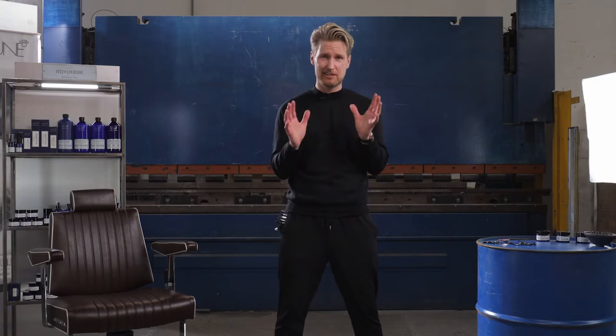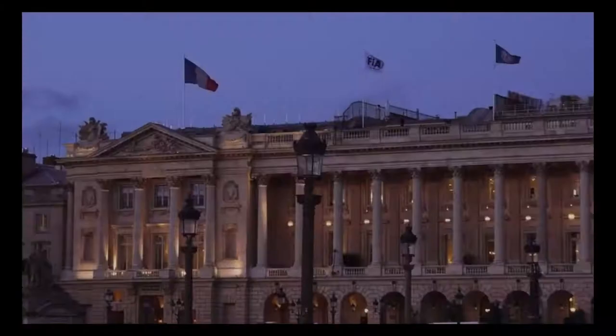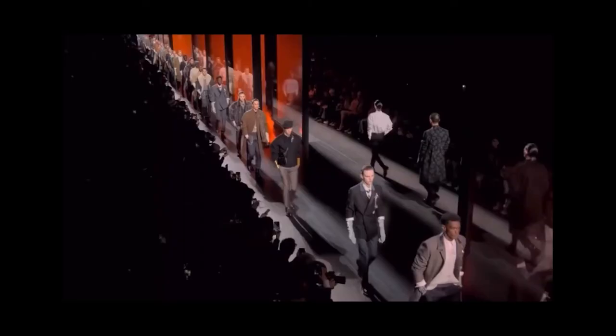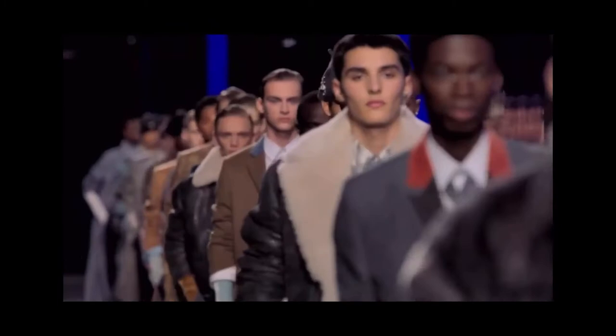So let's dig a little bit deeper into men's fashion now and how hair and fashion are really complementing each other within the catwalks. What we're seeing is that the pandemic has slightly changed the catwalk. Before, of course, we'd have the atmosphere of a crowd as the catwalk would come through. But now, due to the pandemic, there is no crowd. So what they're trying to do is think about the visual consumer who is watching the catwalks, to keep them engaged and to keep watching. So we're seeing more tight angles with the cameras, playing with the music and the models acting to the music to get it as engaging as possible.